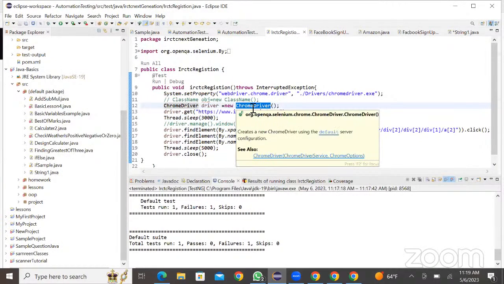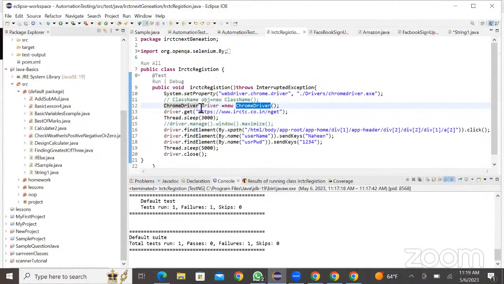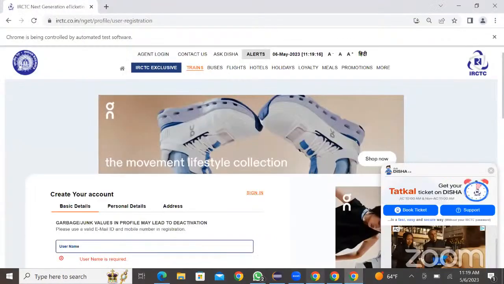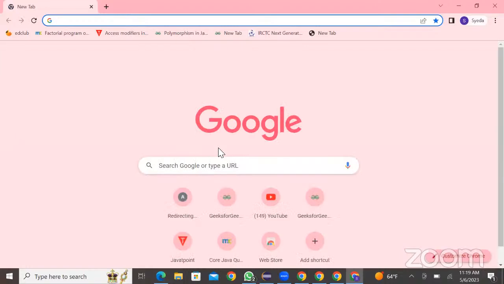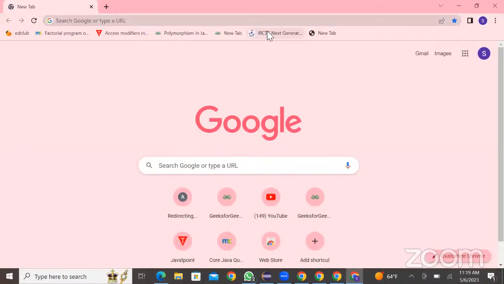Chrome browser was opening fine, no problem at all. But first of all, you try to open it normally. Open this URL in the normal Chrome browser. Put it at 100% only. Do not minimize, nothing you do. Okay, put 100%.